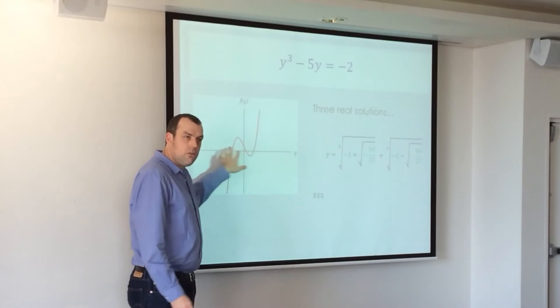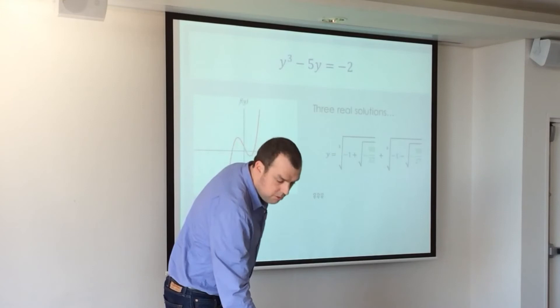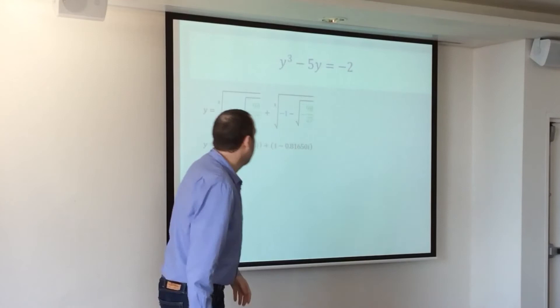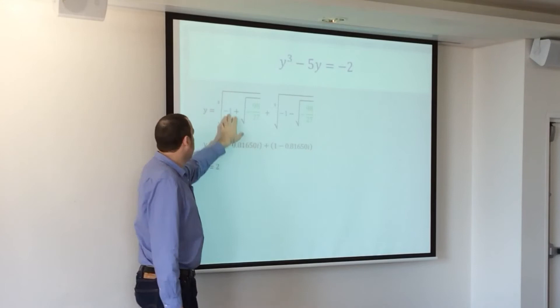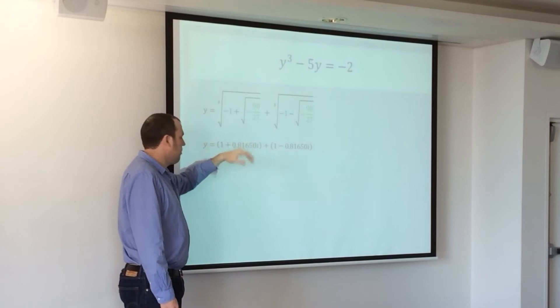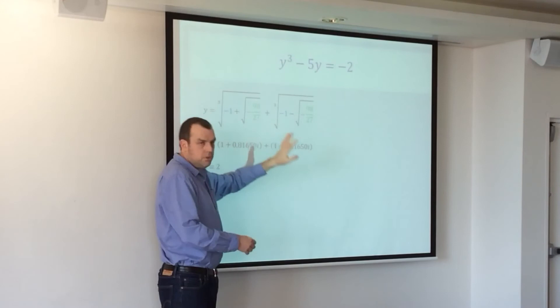We saw that this has three real solutions. This is giving us one of them. So you can find the others by factorising and that sort of thing. You know, polynomial division. Or, this involves taking cube roots. Who says the cube root of that is that? Right? This has three cube roots, doesn't it? Right? So we've taken the, you know, the principal cube root or the most obvious cube root or whatever.